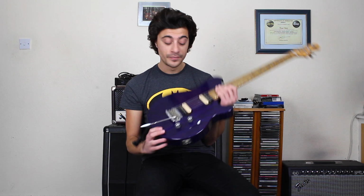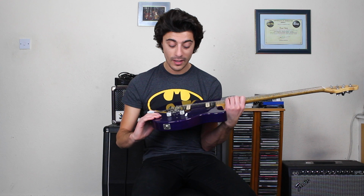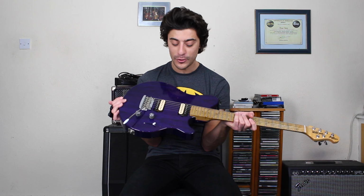Lovely guitar, though I should say I have decided to sell this guitar because when I bought my Gibson, which I will get to in a minute, I kind of promised myself I would sell a guitar to help fund it. And I don't really play this anymore. I probably realistically haven't done a gig with this guitar since 2010, maybe 2011, I can't remember. So you're talking 5-6 years since I last played this live, and I don't really play it at home anymore either. So if anybody's interested in this guitar, it's a great guitar, I don't want to sell it, it's just that I need to finance some things. So if you're interested in this, drop me a line, but yeah, very much a rock machine.